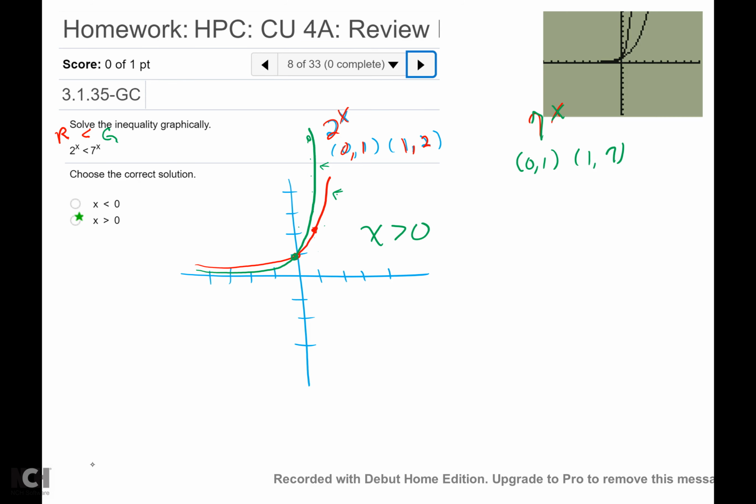I did it on the graphing calculator, and then I tried to color code it. Okay, so you can see, I did yellow and red. The yellow was the first one, which I did in red, is below the red one.